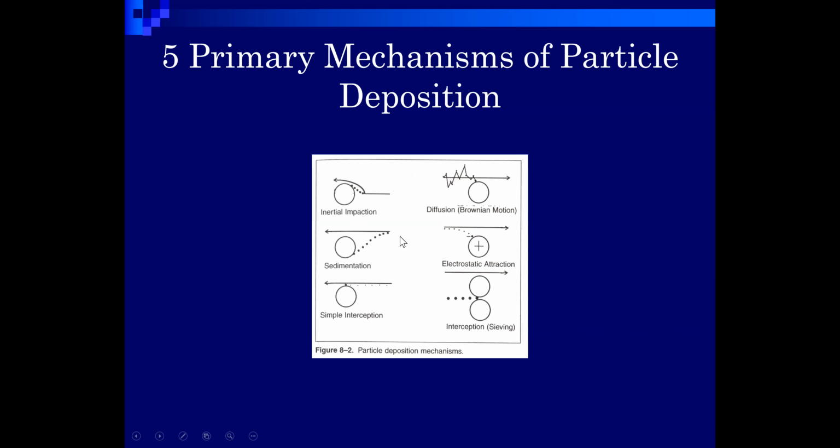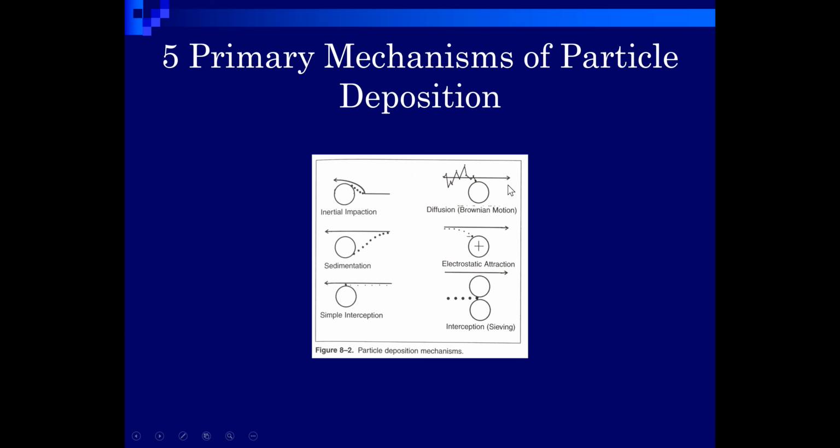Sedimentation: the particle is so large that the air is not moving fast enough for it to stay in the airstream, and gravity pulls down on it and it settles out and gets collected. With interception, the particle travels along with the airstream just fine. It doesn't settle out like it does up here, but it sticks out from the airstream enough that it touches the fiber and gets collected. That's simple interception. The complex is the particle's too big to make it between the fibers. So this is actually why I have two fibers.